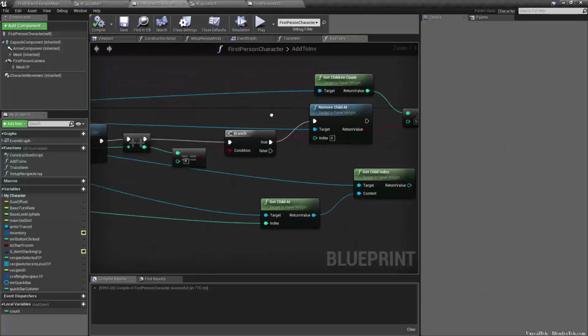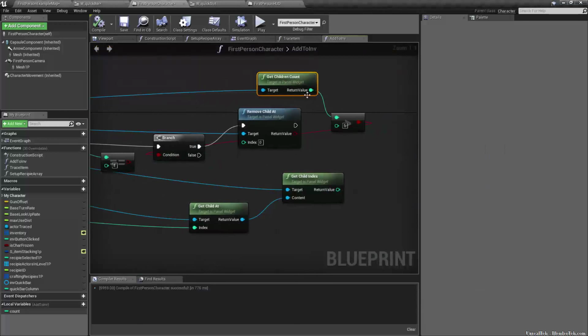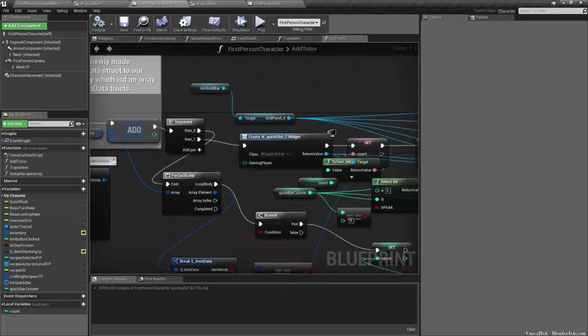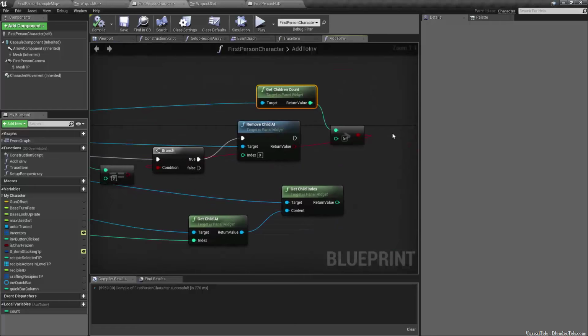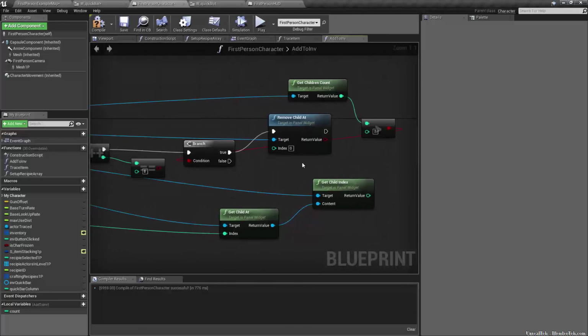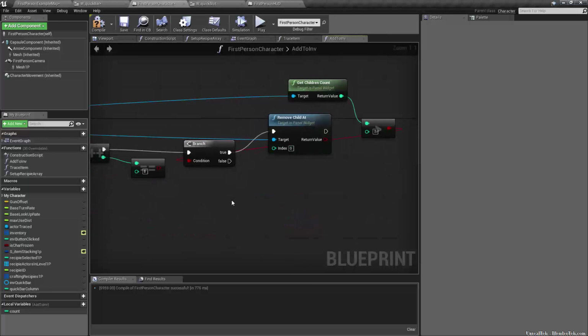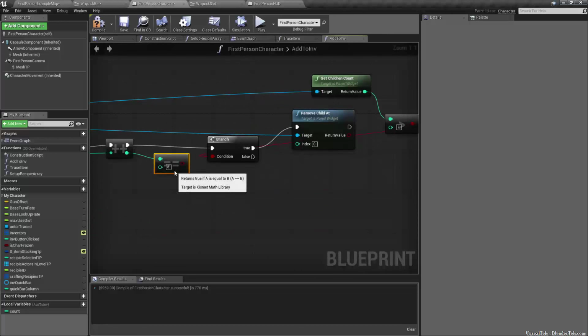So what I did was drag off of the grid panel and get child count. And if it was greater than 5, and I can bump that up to 7, then what we do is we remove child at index 0, so the very first one. And these we don't need. So we don't need that either.